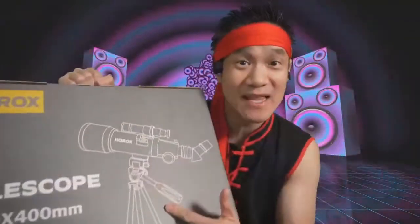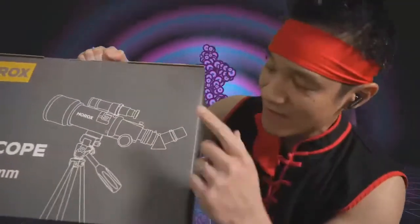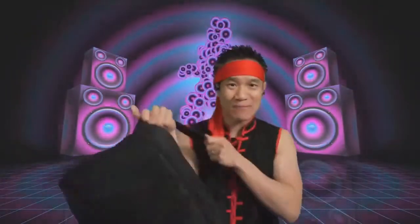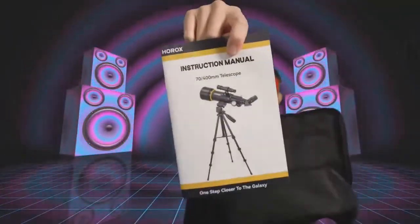Let me show you guys this Horrox. And to show you the moon, this one right here even has adapters so your cell phone can take pictures of the moon. It's a backpack. We get the backpack right here. This is a telescope in a backpack. Double zipper component. Unzip it smooth. This Horrox right here, telescope.